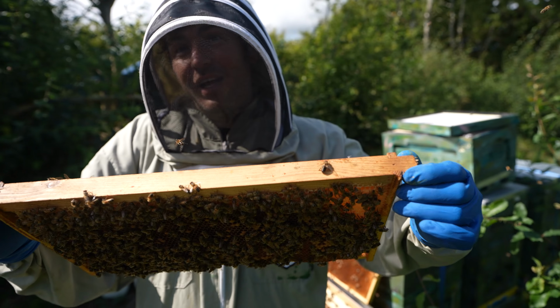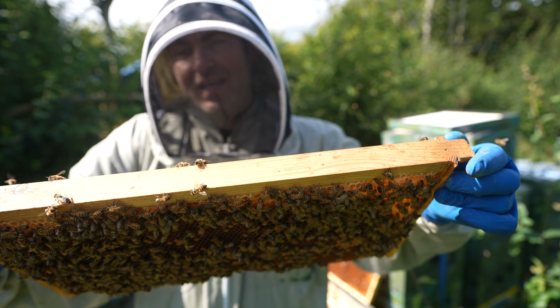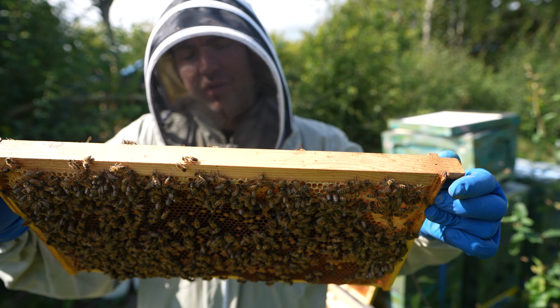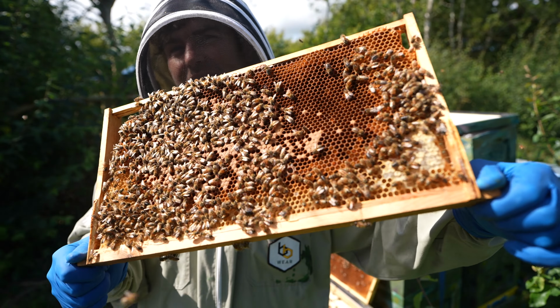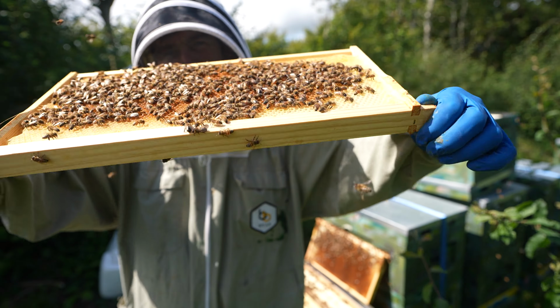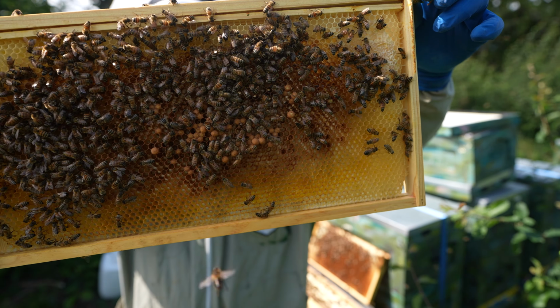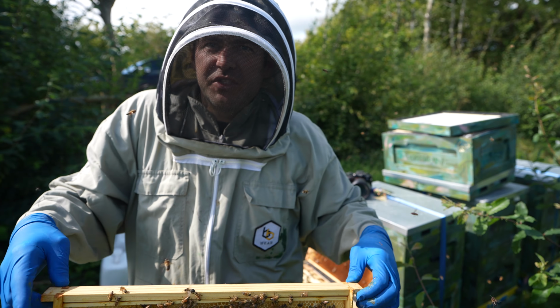And you can see we're like 10 weeks past when this colony was a drone layer now, and there's hardly any drones in here, and there is zero drone brood. So we've got them back on track in terms of that dwindling away with the colony going drone laying. And then the final frame that we've got here, few more drones hanging out on this frame, couple of bits of drone brood still remain on there, but no supersedure queen.